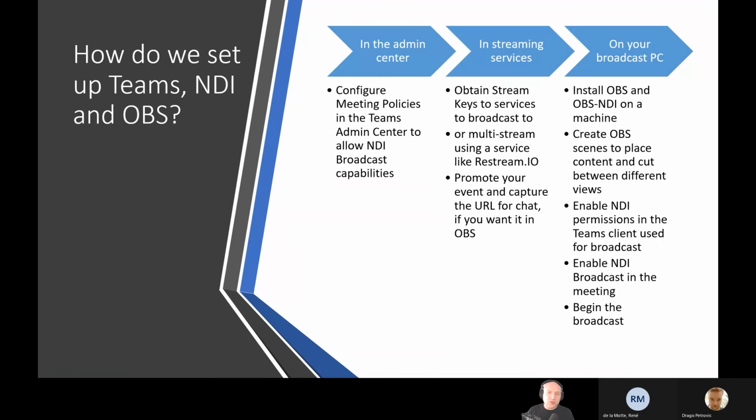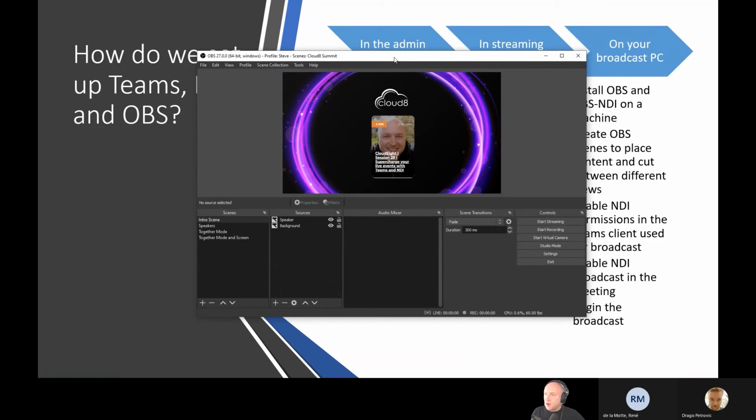So we've installed it. Now we need to think about how we're going to create some scenes to use. The thing about the way OBS works when we're using NDI is that to create our scenes, we need to be able to actually see the things that we're going to compose. So you'll need to do it one of two ways. You'll need to either do a test meeting with your internal marketing team or with a colleague to set this up and see what the meeting looks like. And then at the beginning of the meeting before you start, if you didn't do it with the same people, you need to go back in and reconfigure it ever so slightly.